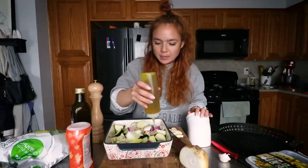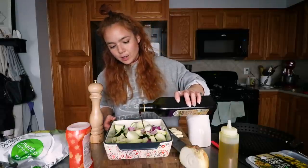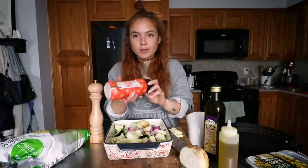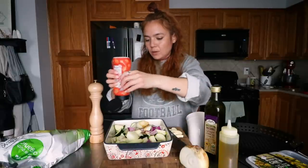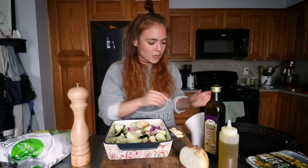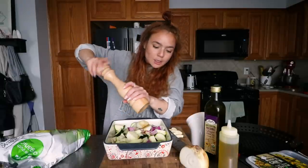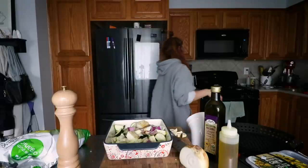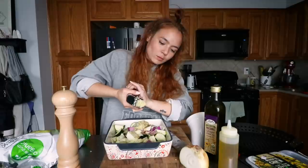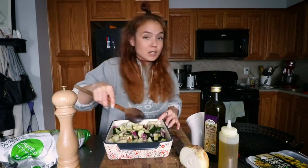I'm eyeballing everything because that's how I usually cook when I'm not developing a recipe for the blog. I add olive oil, a sploosh of balsamic vinegar, a drizzle of maple syrup — you can use agave or leave it out entirely, but I like to add a little sweetener to balance the balsamic. Then salt, fresh black pepper, and a bunch of garlic pressed through the garlic press. Toss everything together, cover it, and chuck it in the fridge for a couple of hours until we're ready to grill.